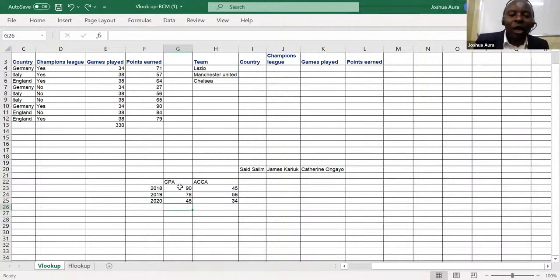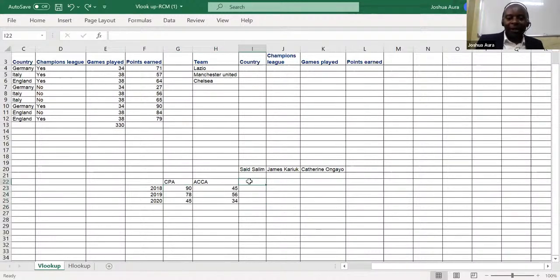What I need to do is highlight the entire table with an extra empty column and an extra empty row, if you want to get the row totals and the column totals simultaneously. I want to highlight up to here, because I'll be writing my total here.